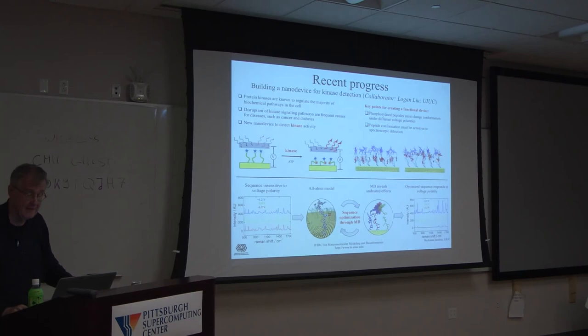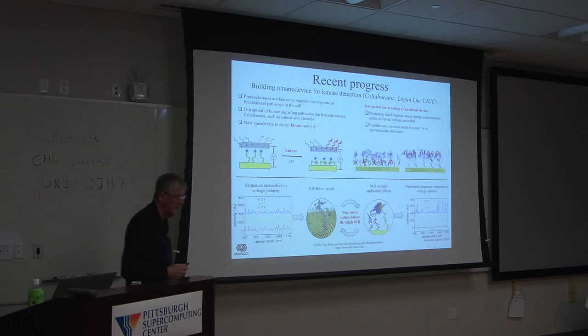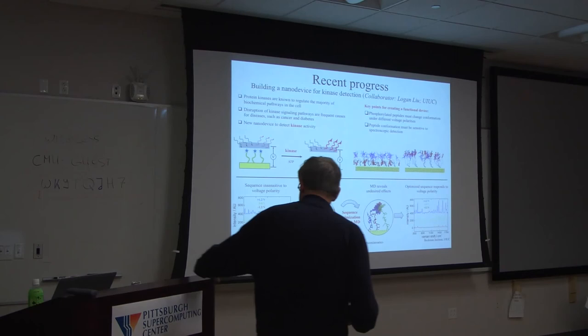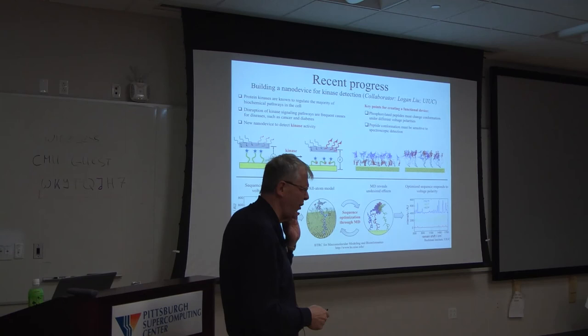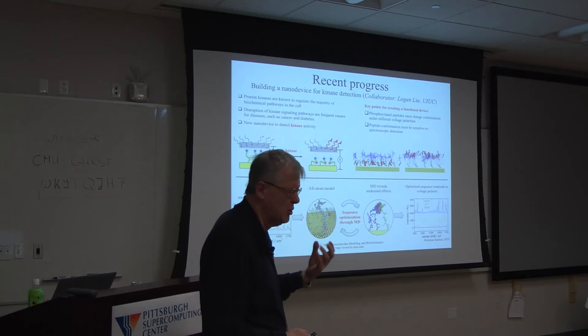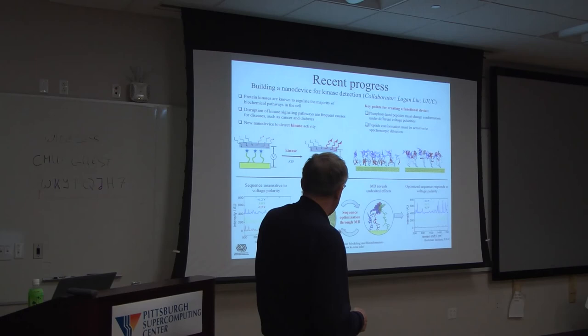And here you see, I think that's my last example, another nanosensor built for cancer research. Many cancers experience errors in the signaling of cells. And the signaling of cells often comes about through kinases. Kinases are proteins that phosphorylate other proteins. And when a kinase is not doing its job properly, then a cell can develop cancer. And so you want to have assays for measuring the activity of certain kinases.